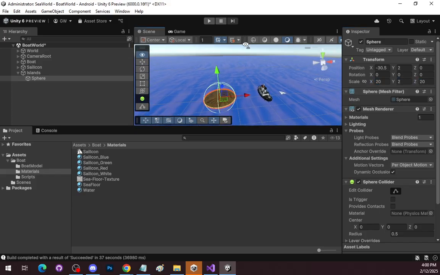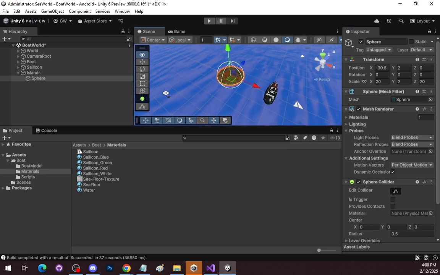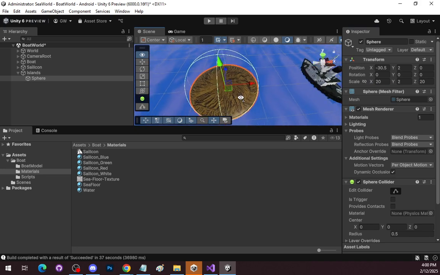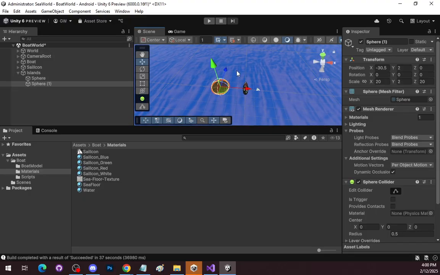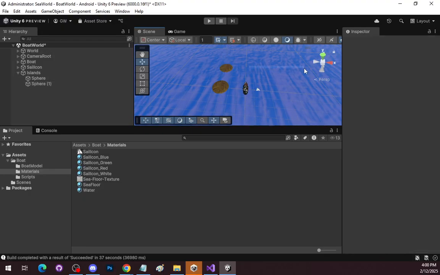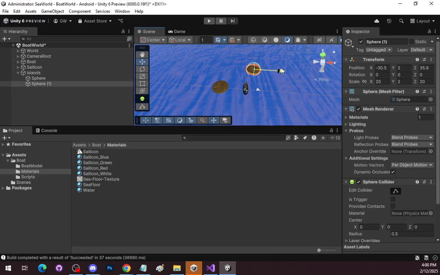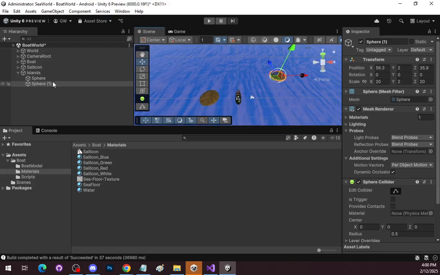So this is basically us setting up something visual, so that we have a reference of something moving around. And we're just going to call this island.